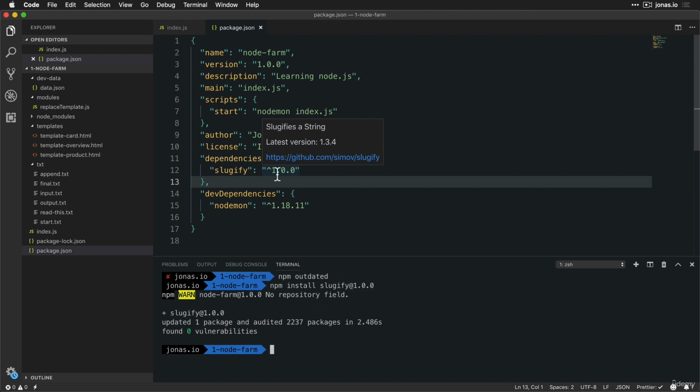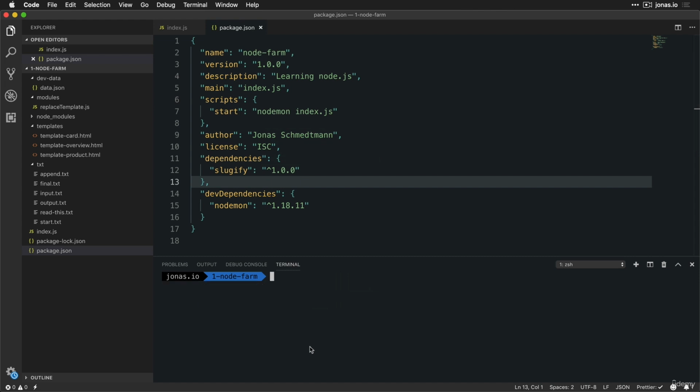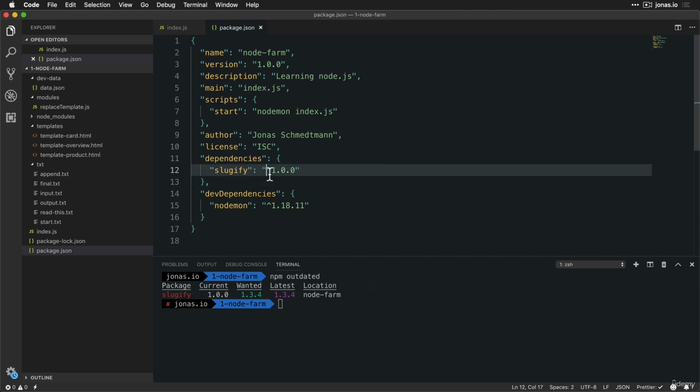When we hover over it, it says latest version 1.3.4, which is what we had before. But if we now run npm outdated, we see that current is 1.0.0, wanted is 1.3.4, because that is the one that we accept. Remember that with this symbol, we accept all the patch and all the minor releases.